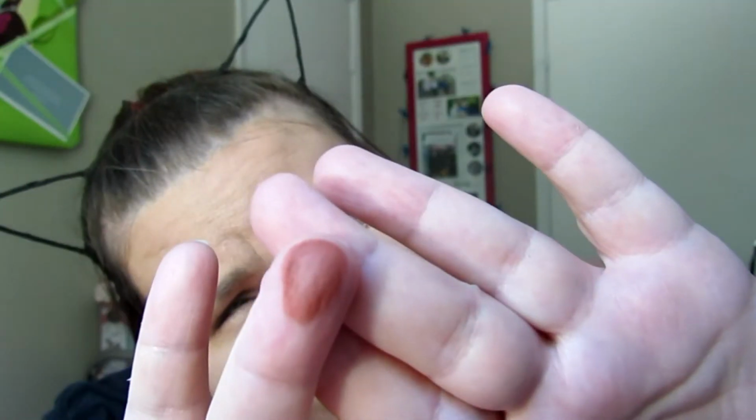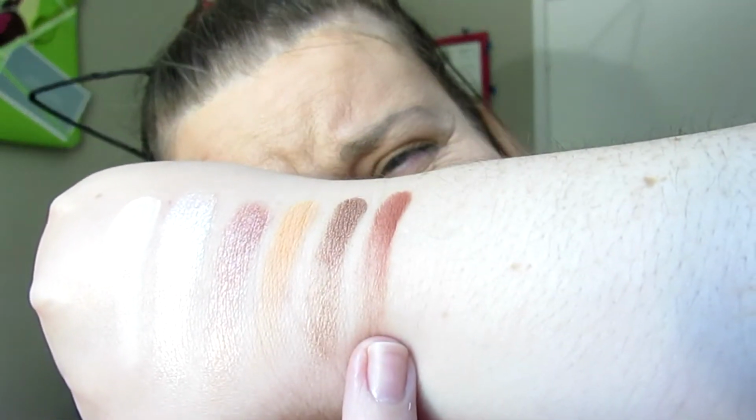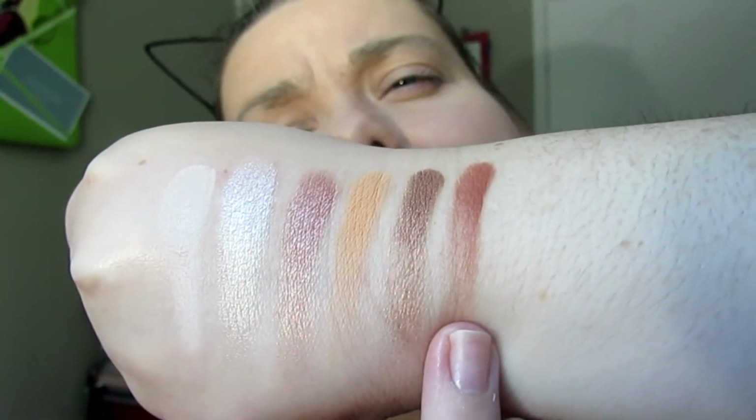And then it's like a rust color. It's like brown orange, I guess. So there, that is right there. Very, very pretty. I'm very impressed with the pigmentation on these colors.